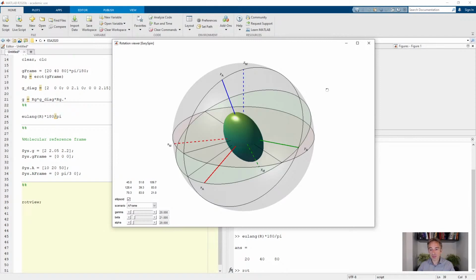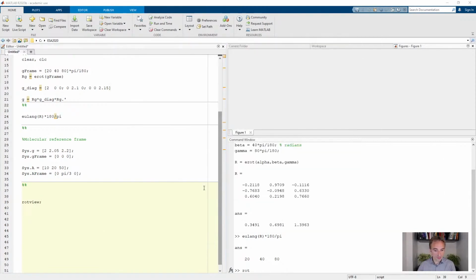So this is a little Euler angle and rotation matrix explorer that hopefully is very useful to understand this fairly complicated aspect of solid-state EPR a little better. This function is pretty new, and we still have some plans to improve it. So keep updating your EasySpin installation to get the latest for this function.